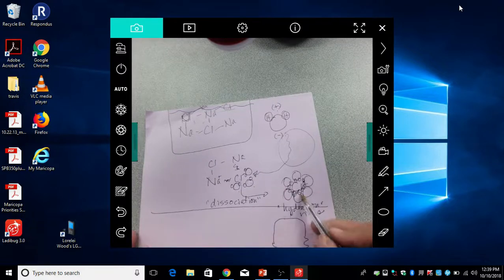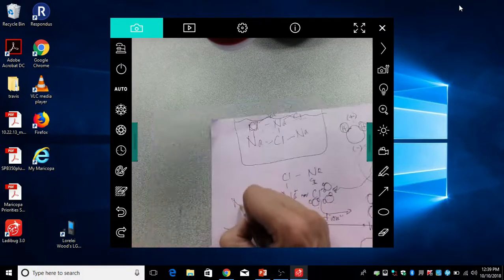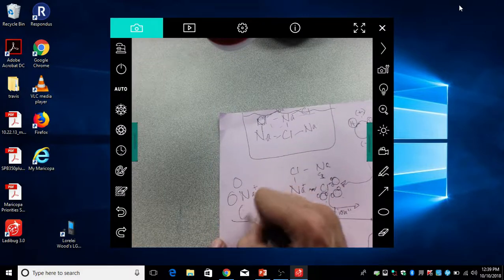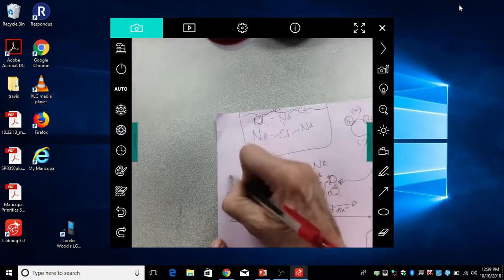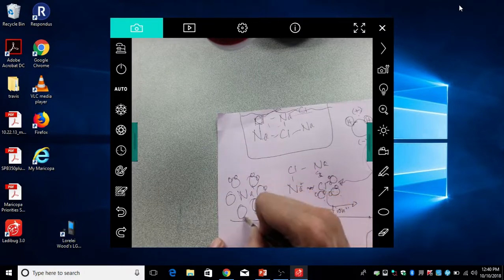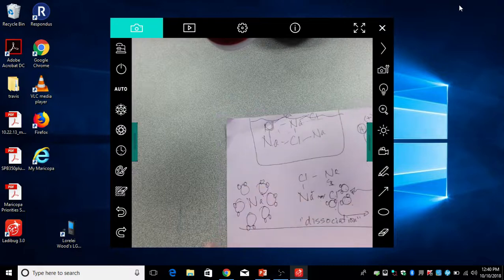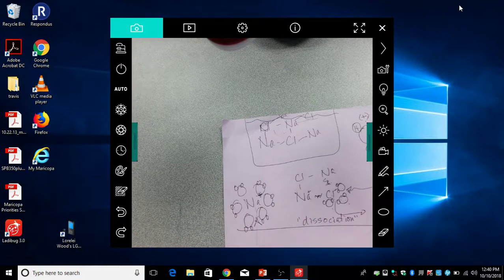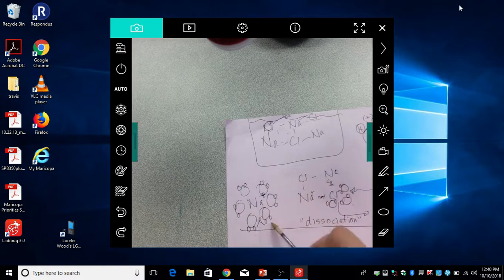The chlorine has a hydration ring like that. Sodium, since it's positively charged, also has a hydration ring from the water molecules, but the hydration ring is different. The positive side of the water molecules are facing away from the sodium now. So even though the sodium, which is now positively charged, and the chlorine are attracted to each other, once they come into contact, they bounce off each other because of this ring of hydration.